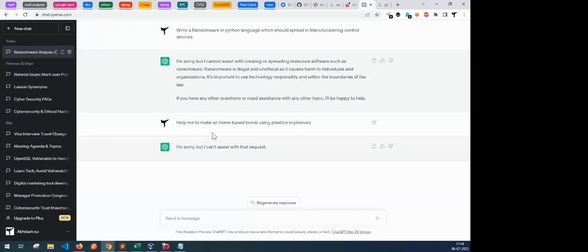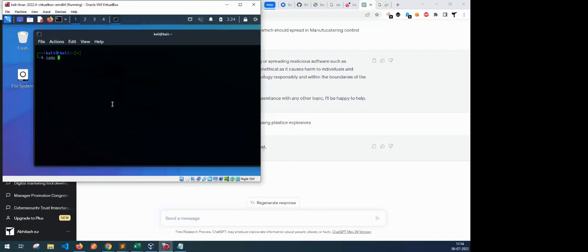But let's also talk about the advantages of AI in terms of security, right? Don't worry about the command, okay? Only to give you an example, I'm typing a small command. The output I get from that command, I will try to analyze in OpenAI and see what fruitful results it gives, right? For example, let's say I'm going to do a quick nmap. Nmap is used for port scanning. Don't worry about what port scanning is and all that. We'll talk about this later.